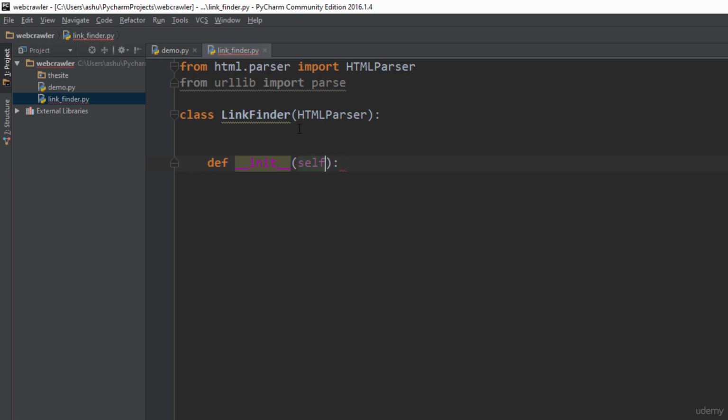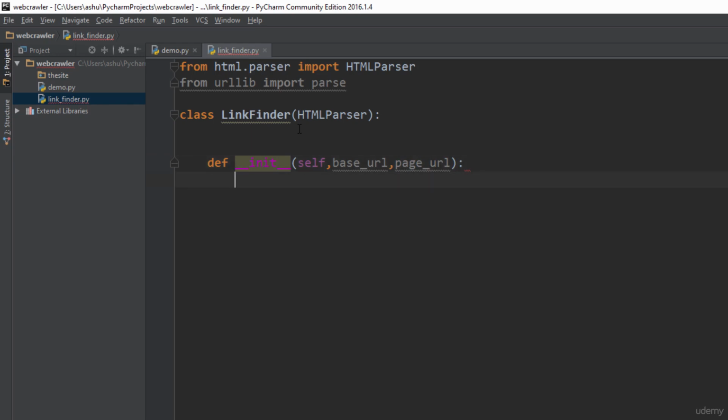Then we are also going to pass in the base URL, because remember that whenever we need to find links, we need a few pieces of information, and that is nothing but the base URL, which is the URL which we are going to start with, and the page URL as well. So let's pass in the base URL over here, and also the page URL. Once we have these two things passed in, we can go ahead and create this init method.